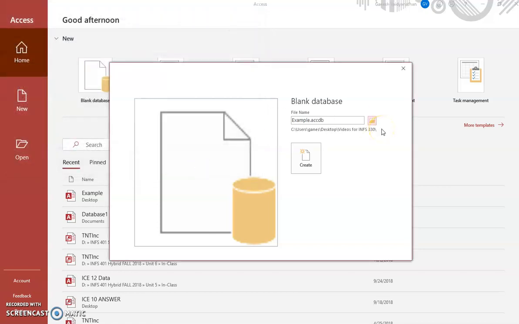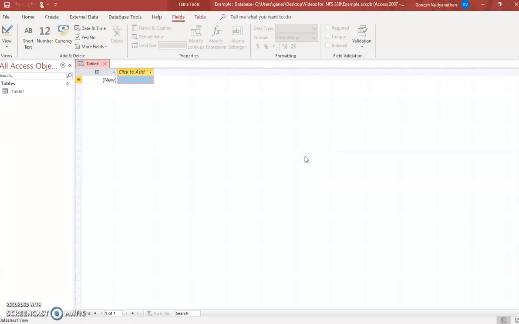Now you see example.accdb. The accdb is the extension for Access. So I'm going to create a database called example on my desktop. Now I click on create and it creates a new database.